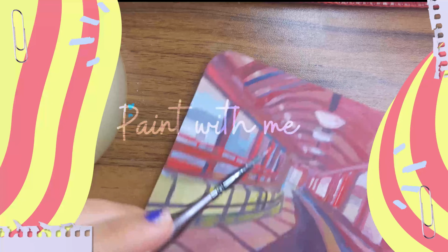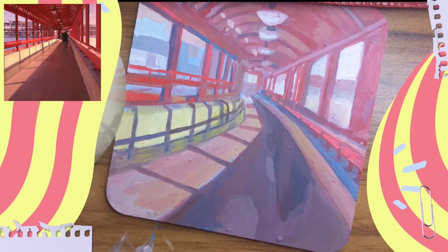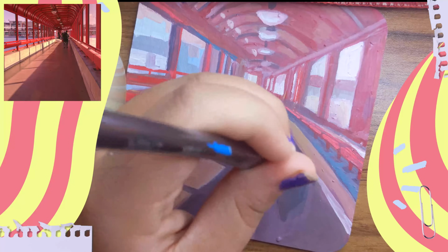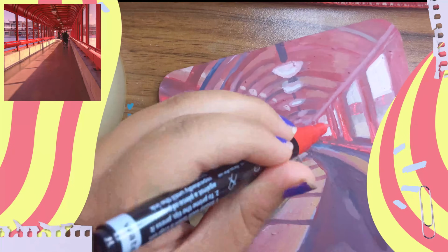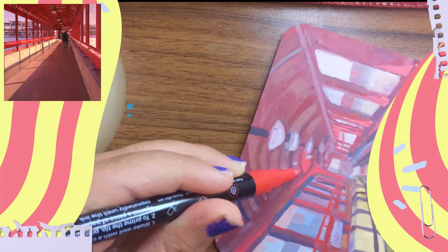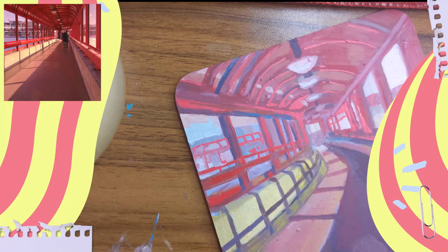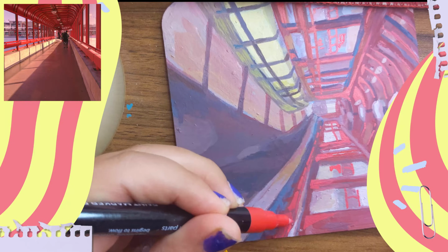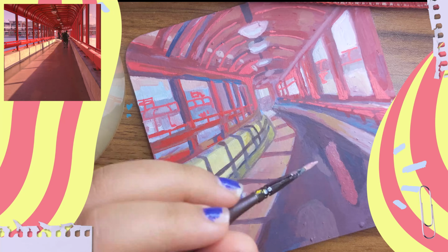For this part, I'm working on one of the panels that I kind of talked about in the sketchbook part. These panels are directly from photos, and these photos are from specific moments in time where I wanted to remember the way I felt. I put them all into a specific folder on my computer, and I was like, I'm going to do something with these. I'm going to either paint them, or sketchbook them, whatever.